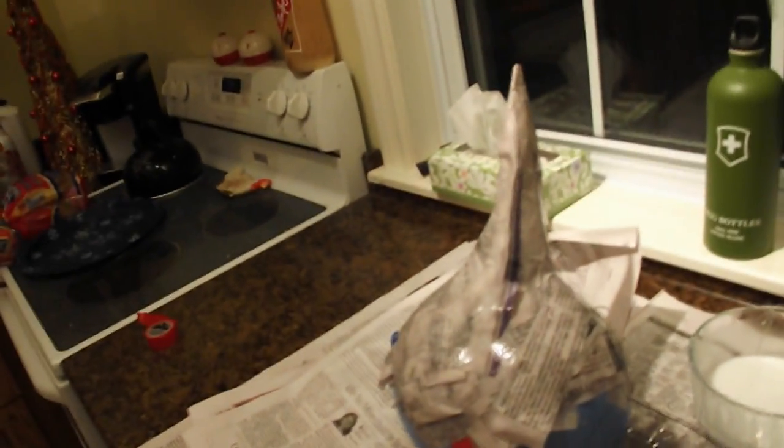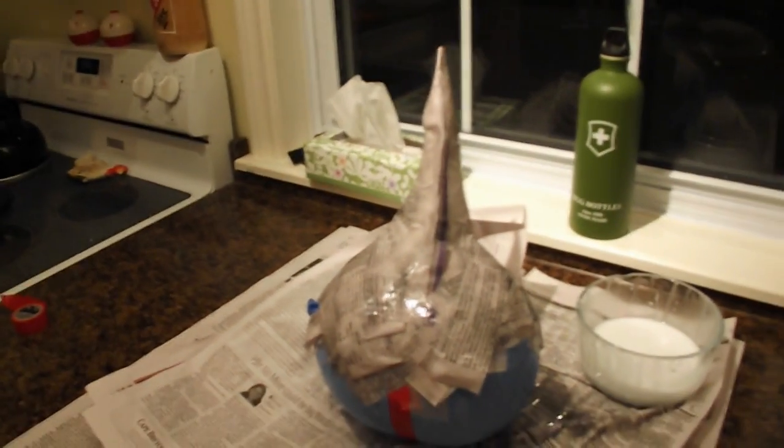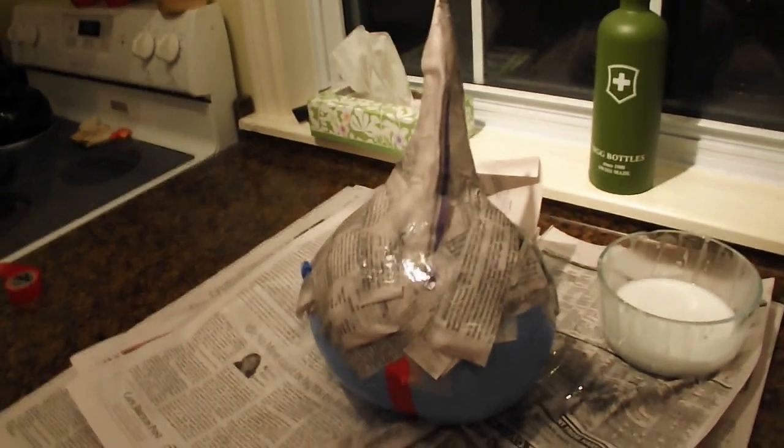So this is what I got so far. I've been working on it for maybe 30 minutes or so. I'm going to let it dry a little bit, mostly because my back is killing me from bending over this thing. And it's just not sticking as well as it was. So I'm going to let it dry just a little bit, and then go right back to putting some more stuff on, because I want to make sure it's a really strong mask. Right now it's on this type of angle. I got to curve the beak a bit more though.